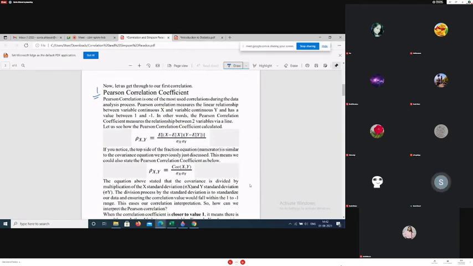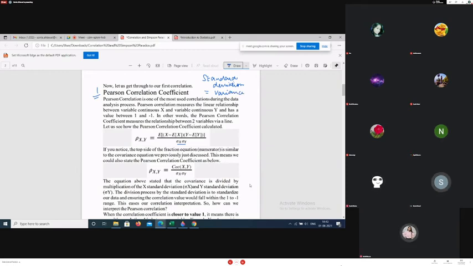So by the formula, it simply gives you E of x minus E of x. That means x minus mu, y minus mu. Or I should say x minus mean of x, y minus mean of y. Divided by what is this, sigma x and sigma y? Standard deviation of x. What is the standard deviation? The degree of calculating how much the data is deviated. It is basically degree of deviation. Fine. And it is related to variance. Can I say that? Yes, ma'am.